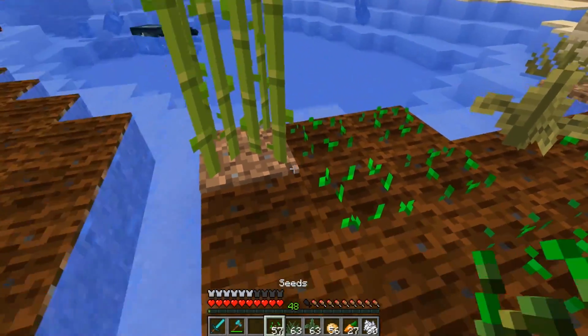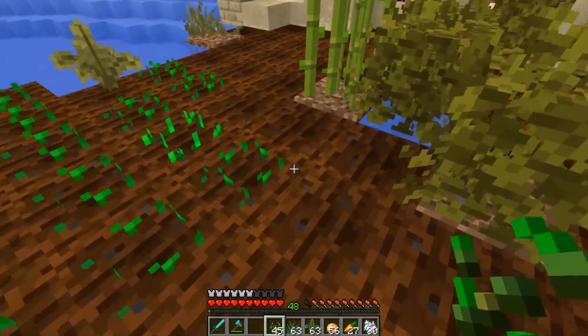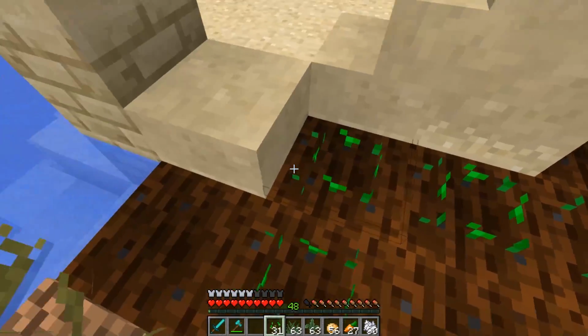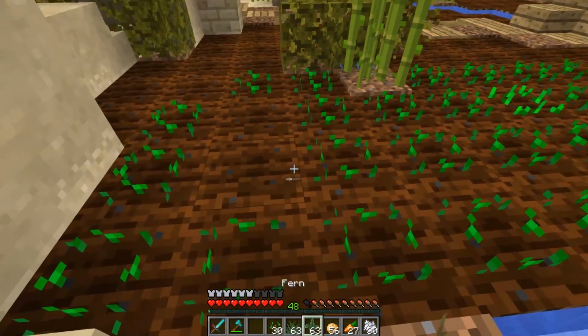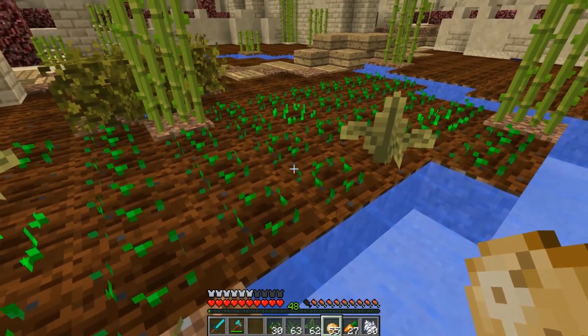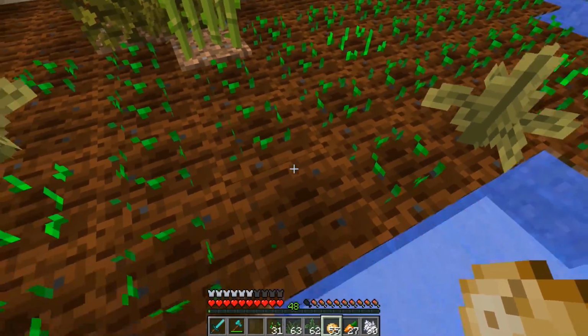We want mostly seeds in here, so we want to go ahead and get a good chunk of seeds in this guy. A lot of stuff in here, kind of like that. Should be a good amount right here. And then any place we kind of miss, we want to go ahead and mix them up with things like that. Maybe a potato right there. And as this stuff all grows up, we'll be able to see how it's actually looking, then add a little bit more variety here and there to it as well.